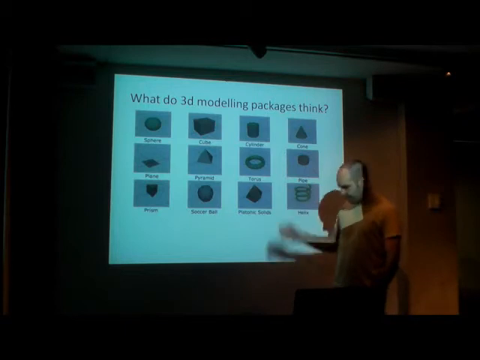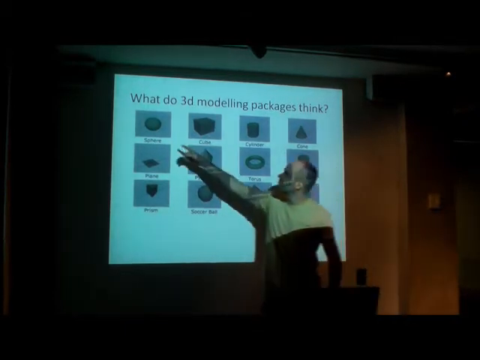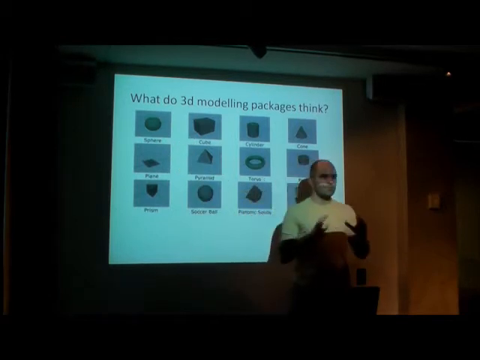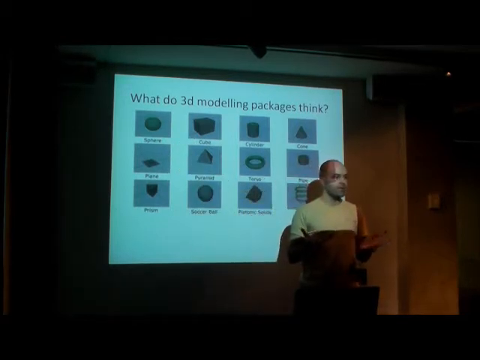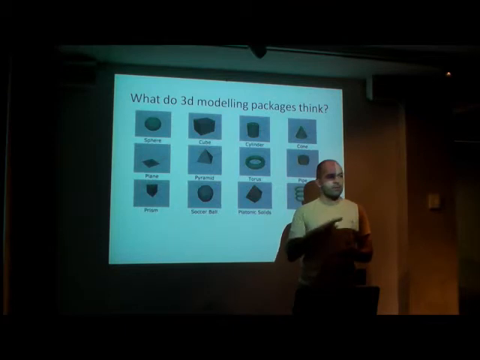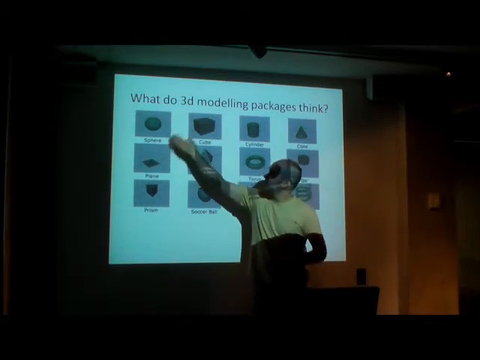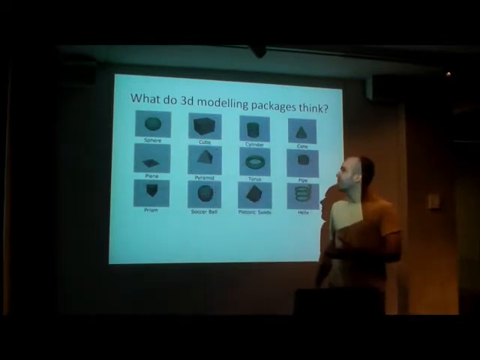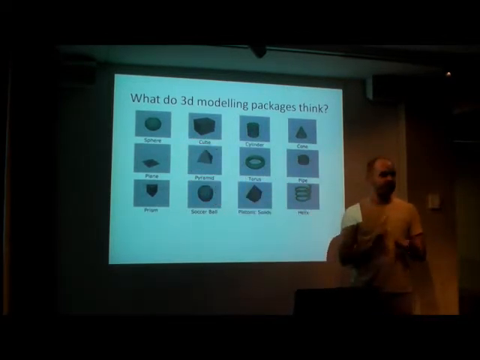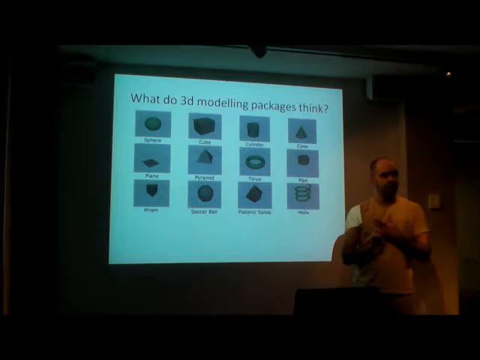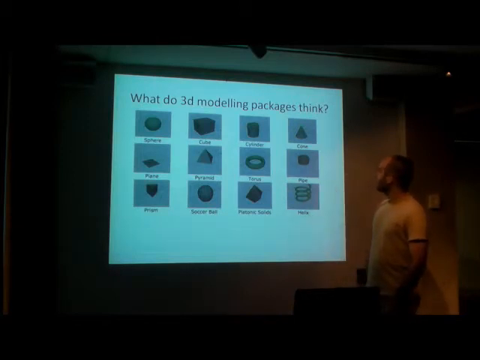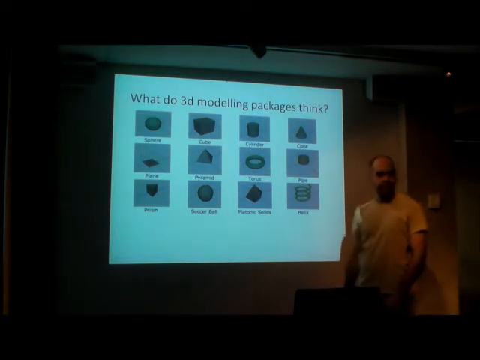And that's pretty much true of most of these. The sphere's got all sorts of symmetries. You can rotate it by any angle and it looks the same. And you can reflect it around any plane that goes through the middle of it, and it looks the same. So again, it has rotational and mirror symmetry. And that's pretty much true of all of these. We've also got some other symmetries.